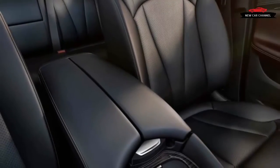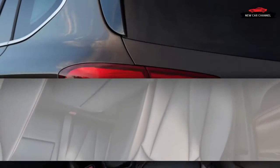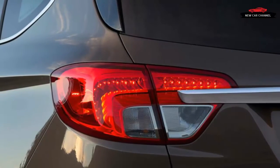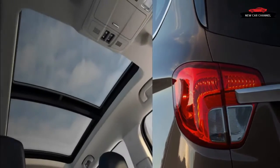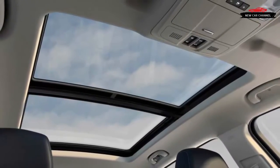That situation finally ended earlier this year with the arrival of the Envision. That new model made some waves with the news that it would be assembled and imported from China — a first for a domestic brand car sold in the United States. The first made-in-China car to come here was the long-wheelbase version of the Volvo S60, called Inscription.